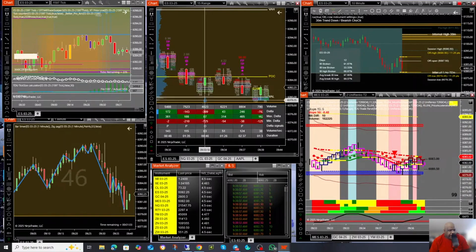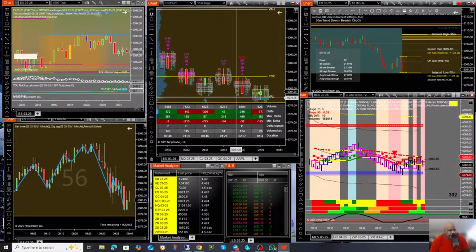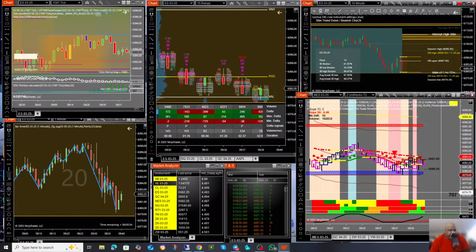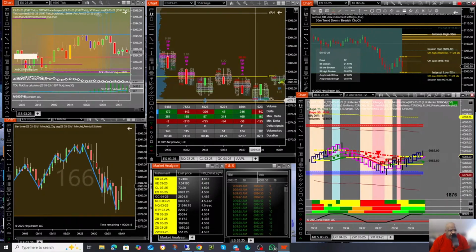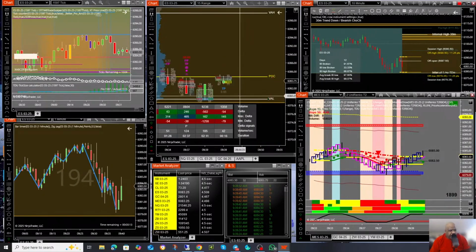The question we've got to ask ourselves: was this a stop run? They ran the stops down here by 2 or 3 ticks, and now they're pushing it. They want to push it higher. So we don't know. Just gotta wait here and see. So we're definitely open for long here. Yesterday, if you guys were watching the stream, we saw something similar happen, but it was a little later than this, about 9:50. Behavior is telling me, hey, you may want to go higher.